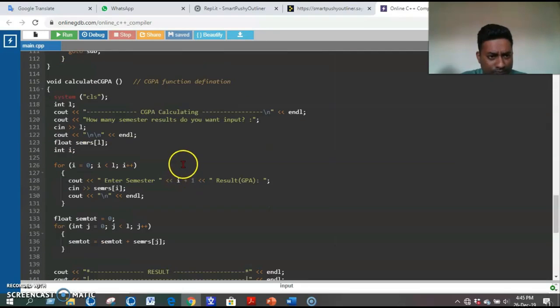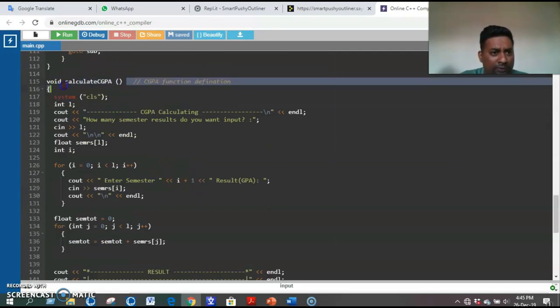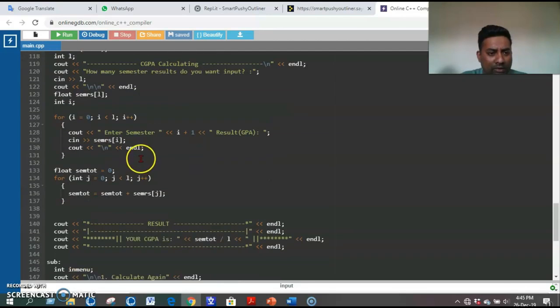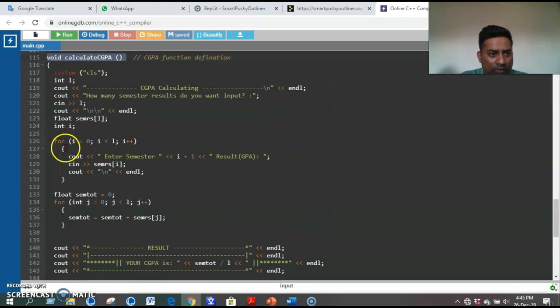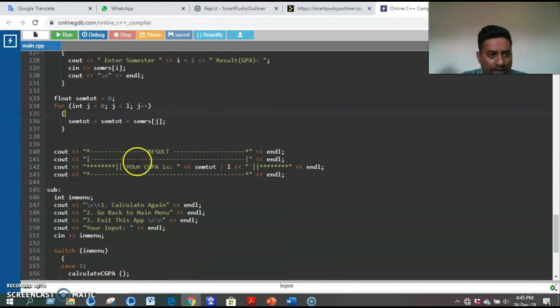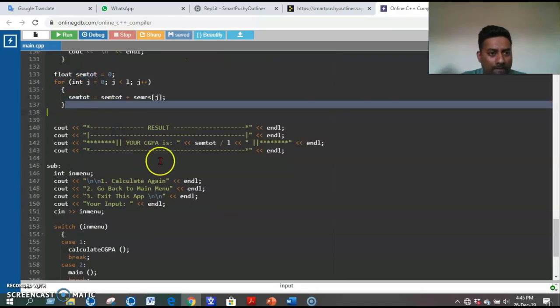This prototype for CGPA is a similar method. As you can see here, we use a for loop here, and we use float, and then we declare the same total.